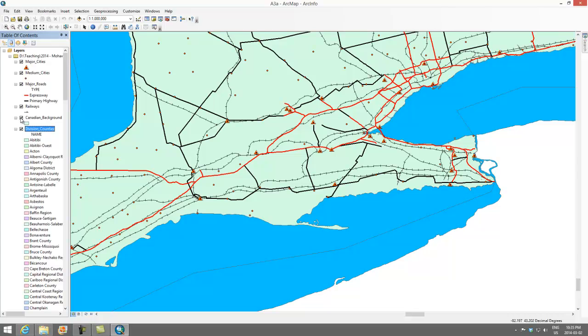And the last thing to do is uncheck the Canadian background. Once we uncheck the Canadian background, we can see that all the divisions come up. So the division counties. If this is checked, all of Canada will be highlighted the same color. With this unchecked, you'll have the different counties shown up. Okay, this concludes assignment 3A video 4, how to change the different layers.